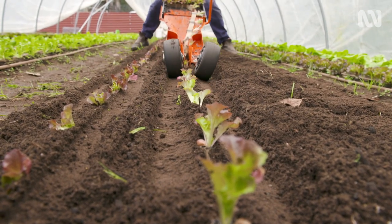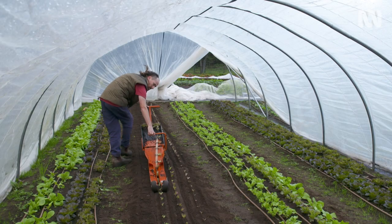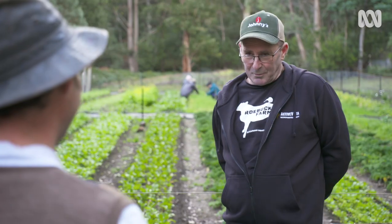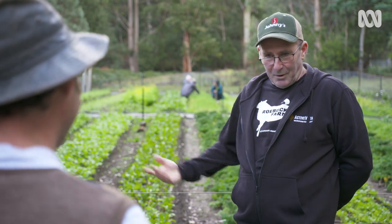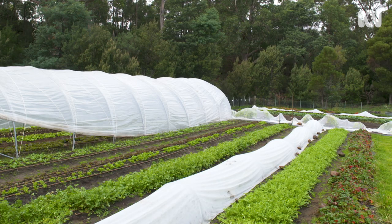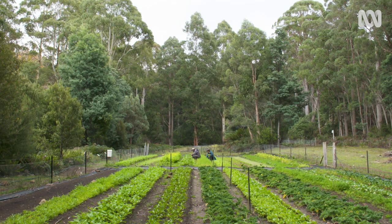It's been a mission to try to develop a food system and see if we can actually make this sustainable in the long term, which means it has to be profitable. So we're trying to create a profitable system on a piece of remnant land. This is a microfarm in name only. James is using techniques to grow his organic produce that maximise productivity and efficiency. A big result from a little place.